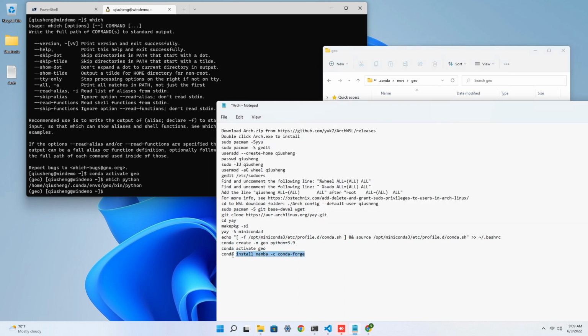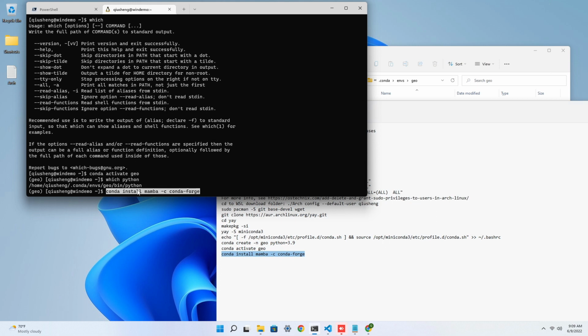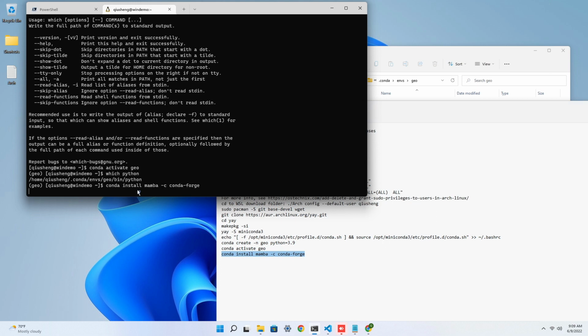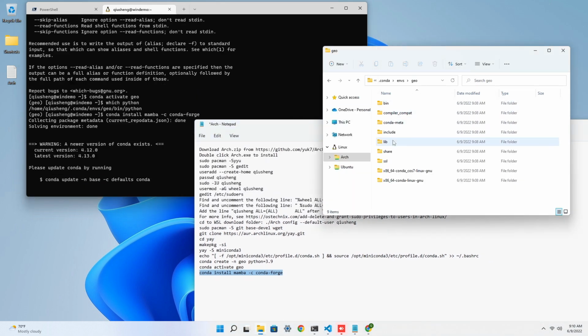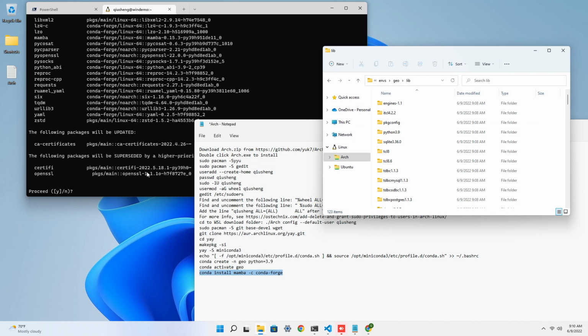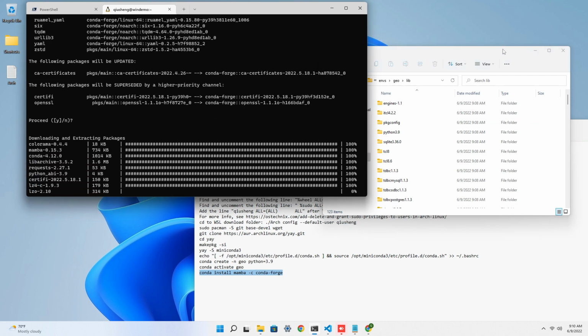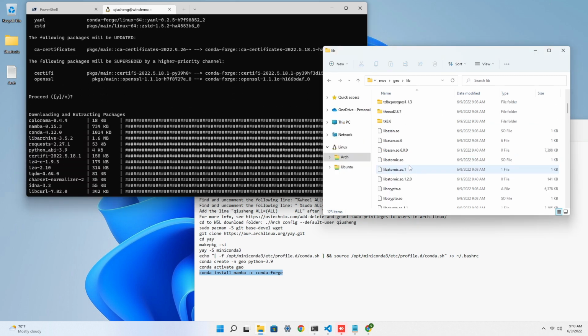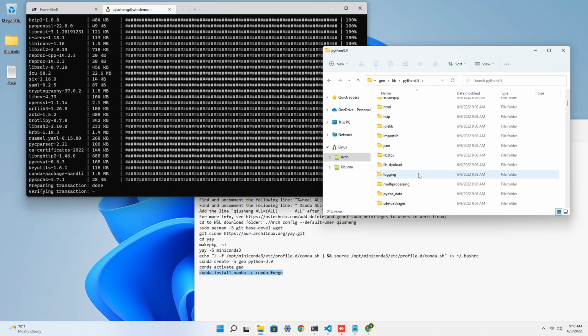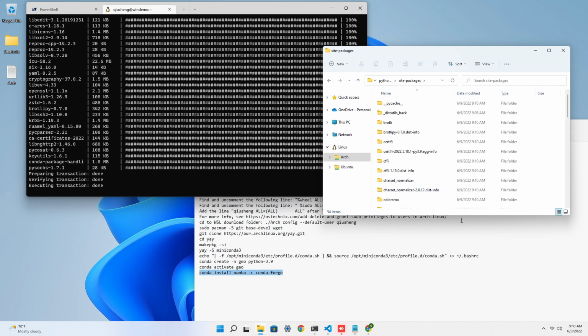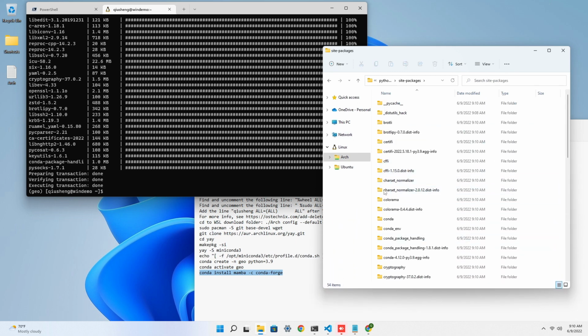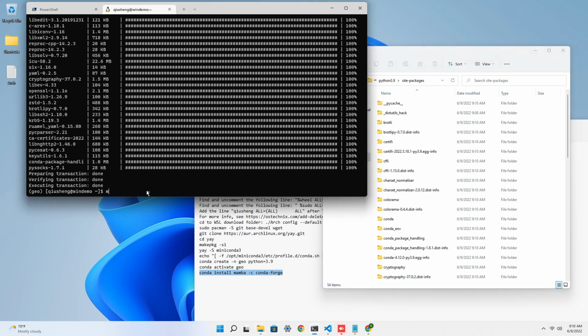And the next step is to install, for example, Mamba. I'm going to just type here conda install mamba, and then we can use mamba to install pretty much all the conda packages that you can use for geospatial analysis. Okay, just type enter, install, and from there you can find, for example, Python 3.9, and scroll down here, lib, site-packages. This is where all the Python packages will be installed. All right, so once it is installed, now we can type just mamba.